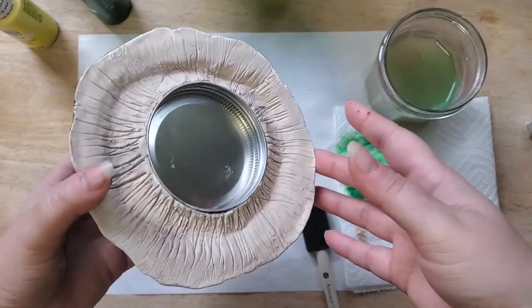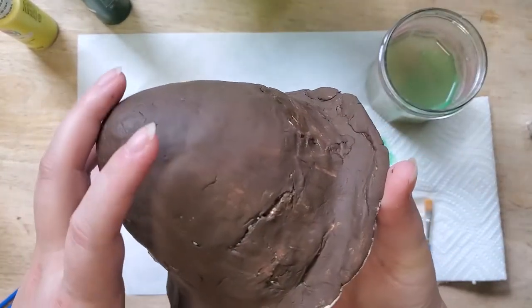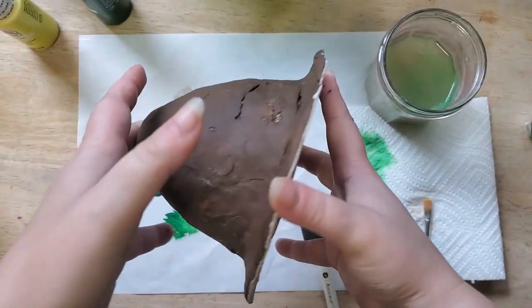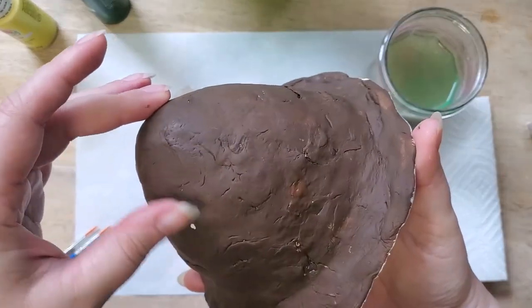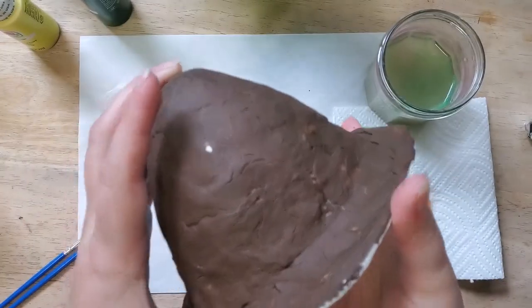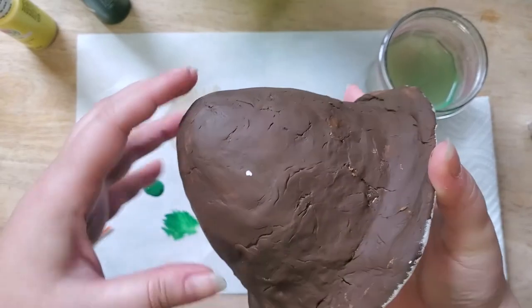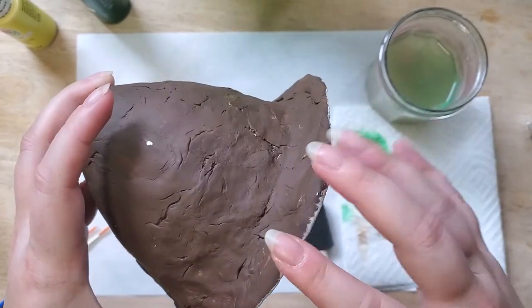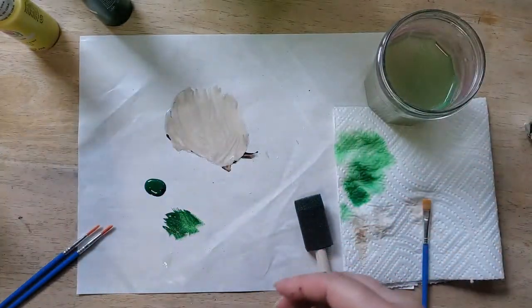And similarly, on the cap, I'm actually going to be stippling a lot of yellow along the rim. I want to add some spots here and there. Oh no, I missed a spot. I want to add some spots and some different shapes and textures. So I'm going to first make sure that the rim is nice and stippled yellow.